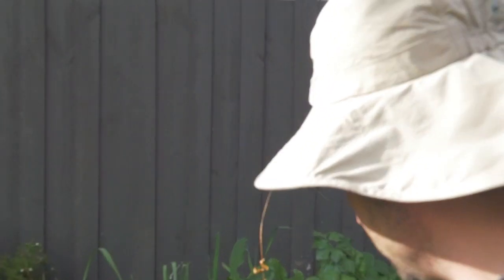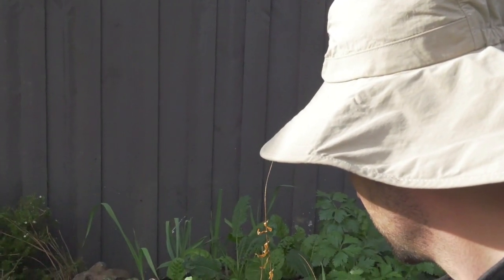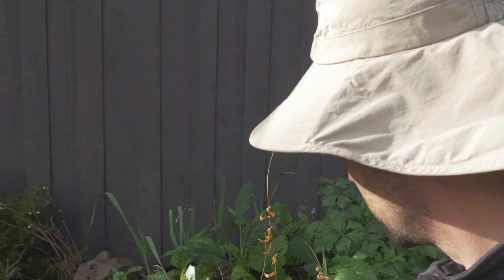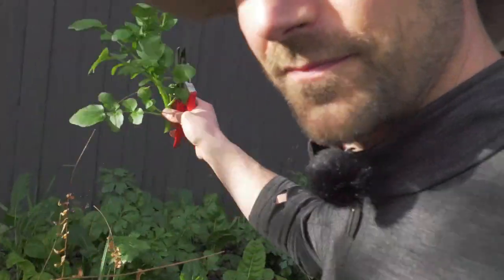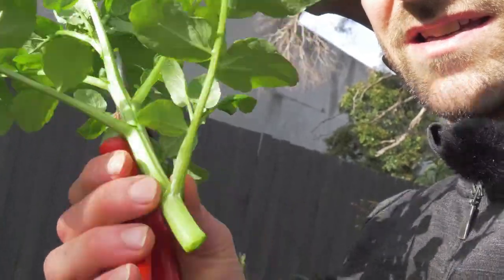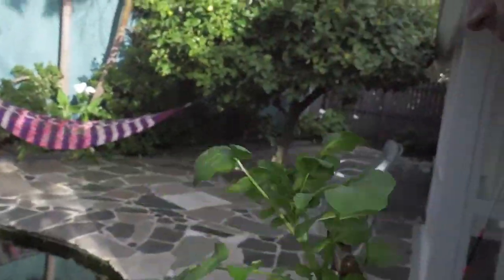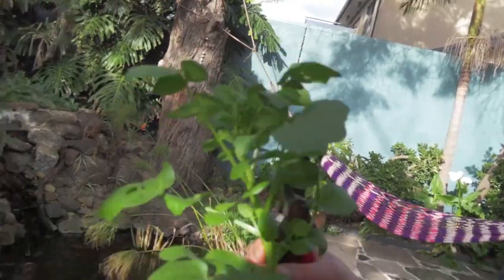Because this one is really, really big now. It's a huge stem. You can see the size of the stem. It's very thick. I don't need this type of thick one. So I will plant this on the other side of the pond. It's going to look really cool.